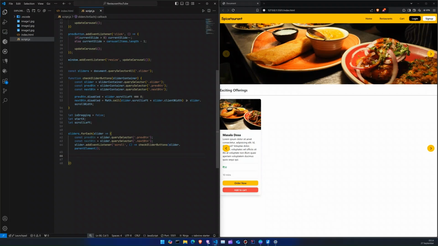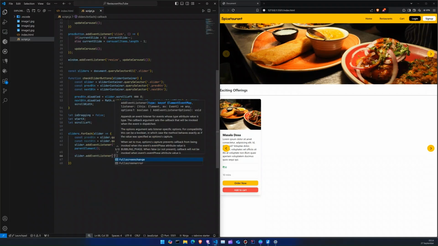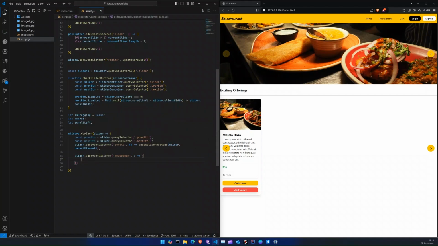Now slider.addEventListener, mousedown, e means event, so isDragging equals true.